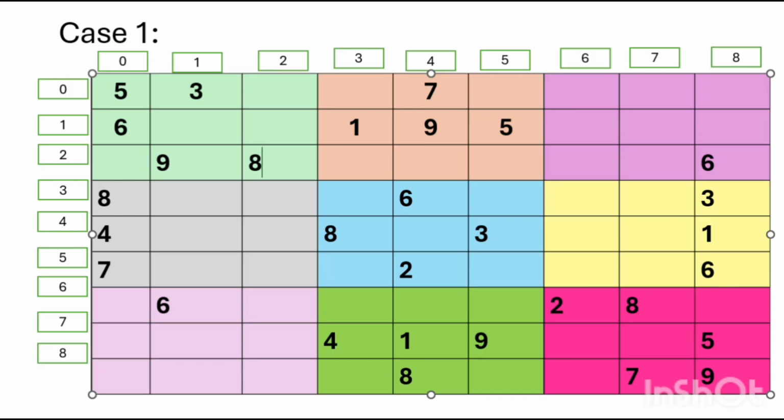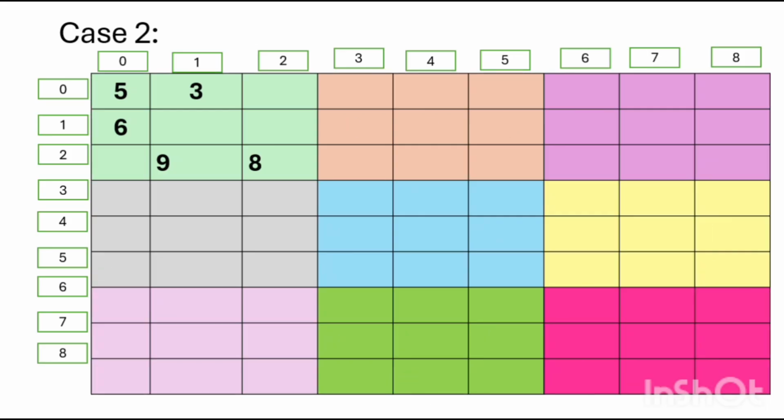So what I'm trying to say is we need to consider for each element whether a duplicate is present row wise, column wise, or box wise. Initially I am not going to discuss this whole example. Instead I am going to take only the first box just to understand the logic. So coming to the first box alone, which is represented like this: 5 3 6 9 8. Only the first box is there. Remaining elements are empty. In the note they have given that only the filled elements we need to consider, and for the empty elements we can just ignore them.